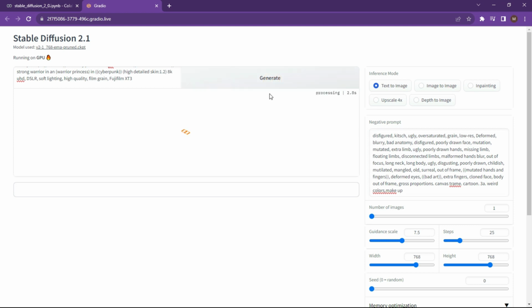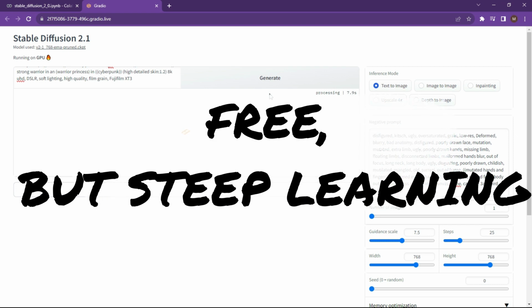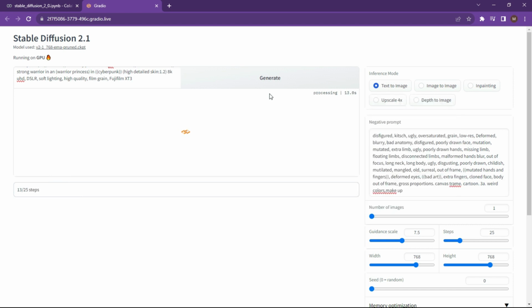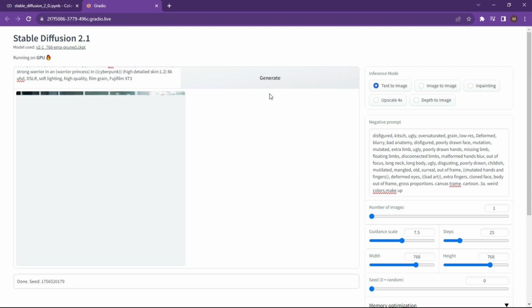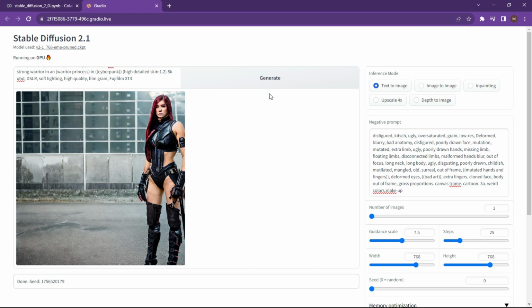What it'll do now is pass it through in the background. This is a free way to get Stable Diffusion running. Again, it does offer you quite a lot of granularity, but there's a lot of information out there that'll help you optimize your prompts. As you can see here, it's now created an image, and you can see that it's not centered, so you'd have to start making some more adjustments, saying, let's pop in the centering, full body, etc. Again, really powerful stuff, but this is probably the more advanced way of doing any of your text to image generation.